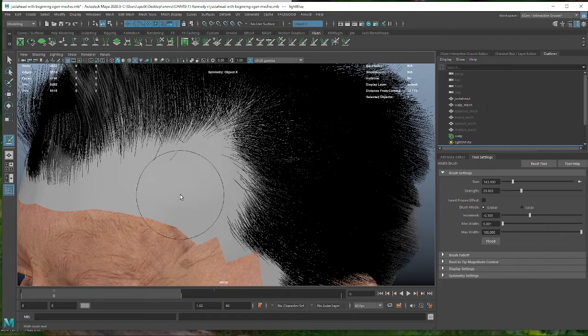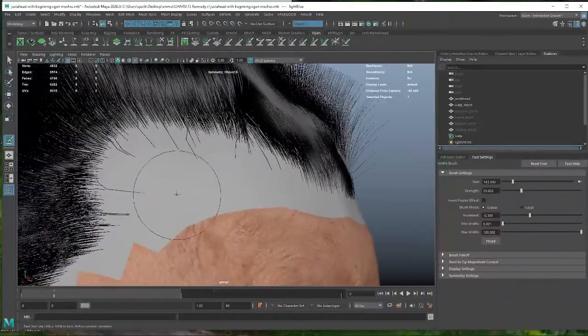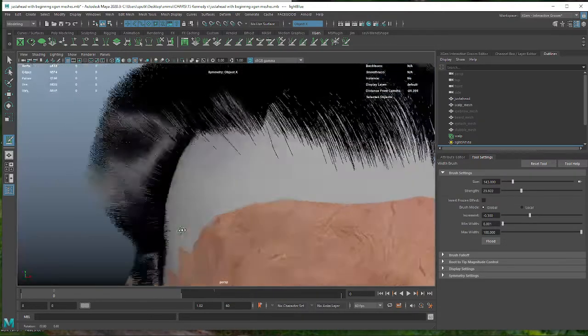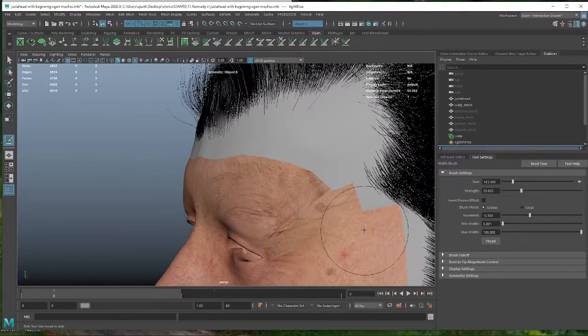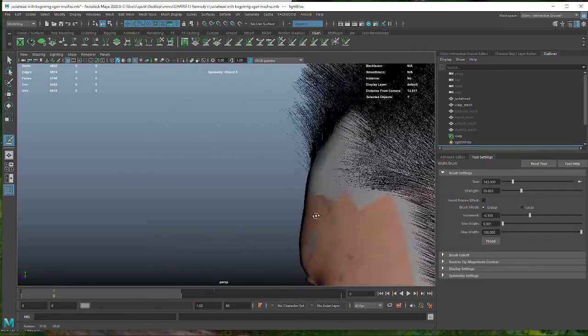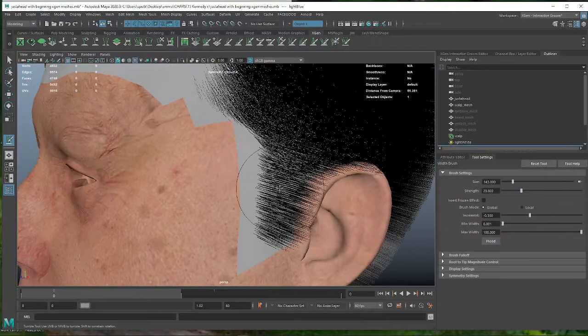It's kind of my view here. And we do the same over here to any of these pesky ones that were sticking out that we couldn't get rid of with our density map. Then you might even want to make some hair, especially down here, just a little thinner, because that's where hair is a little thinner, right? So it starts to look more natural. We didn't do a good job combing here, but remember, you can do width not negative. Right now it's negative, so it makes it smaller. You can do it so it grows it.